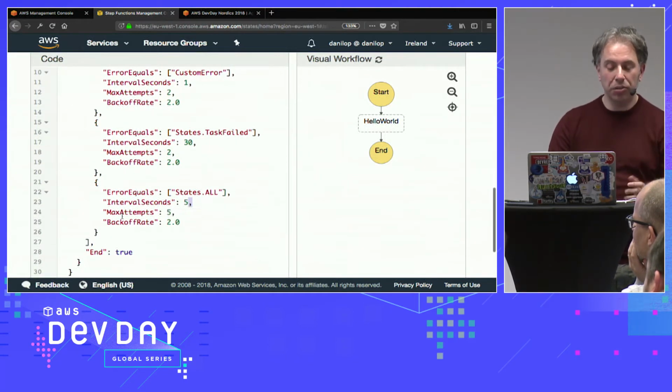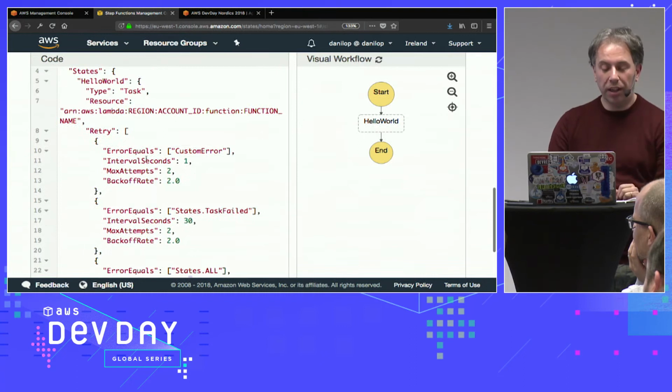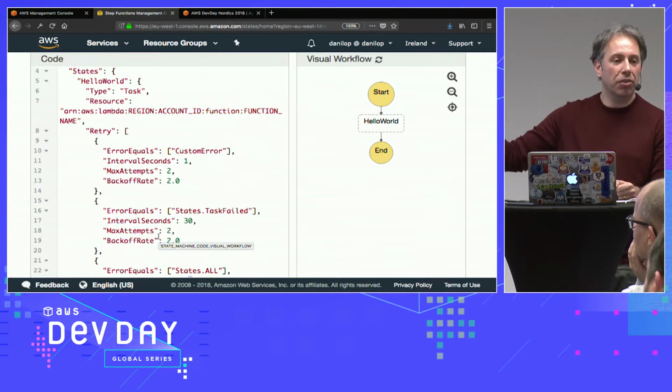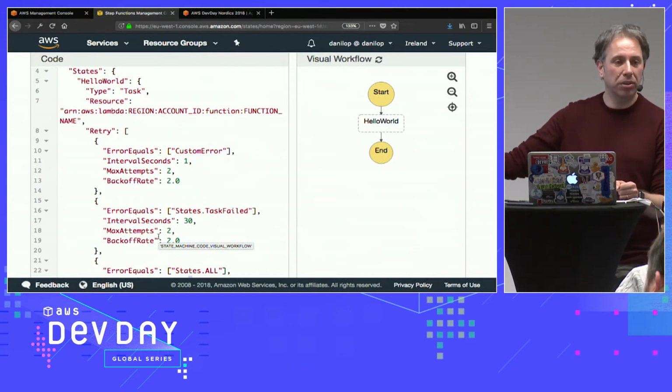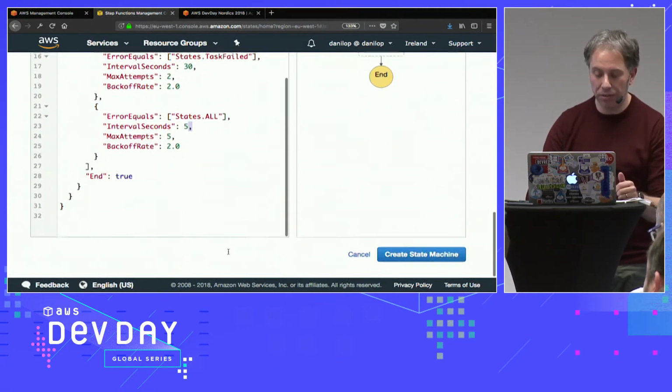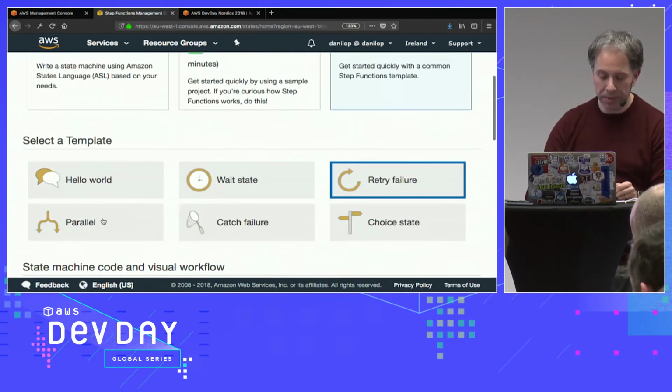So this is how you can really fine-grain how you catch the error and retry the function. So if you're calling a third-party API that you don't control and you get an error or it's very slow or a timeout, then you can use this to catch that and retry. We will see a few examples afterwards.